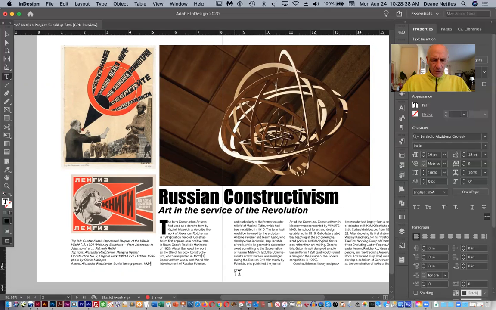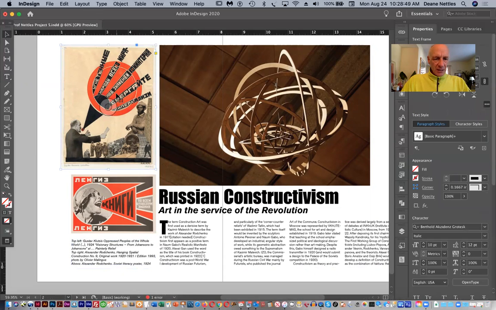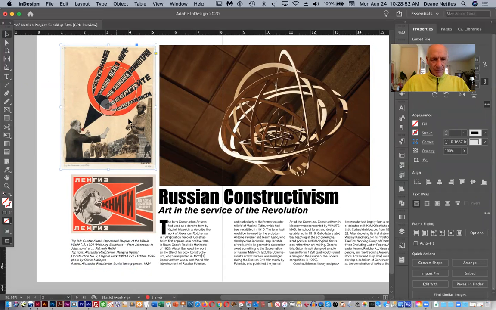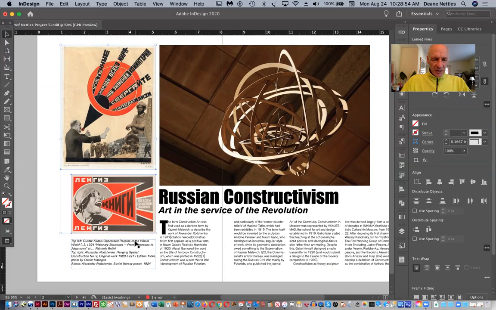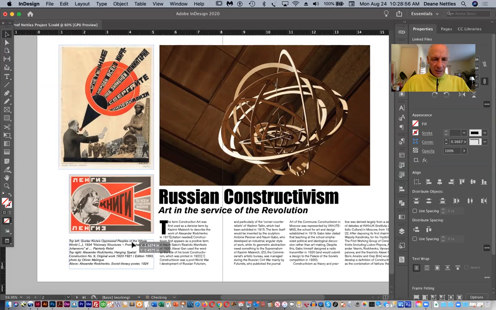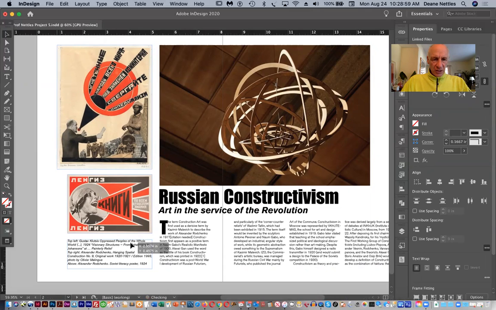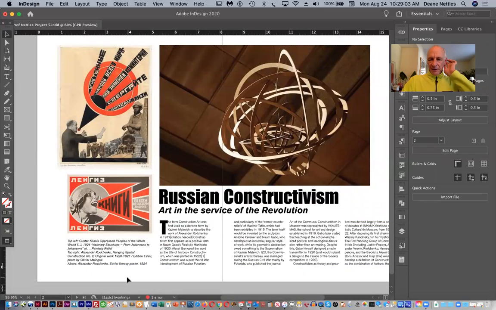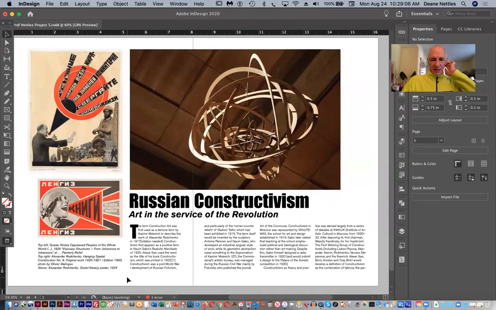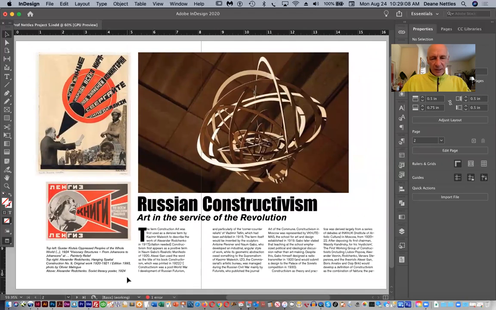Now, in some ways I actually think that that's a little too tight in there. I mean, I like the alignment and all, but maybe we actually have space. So I know I said to stick with the guides, but I would probably cheat this one a little bit. Move it out like that, and that would give it a little bit nicer space, even though it's not strictly on the grid.